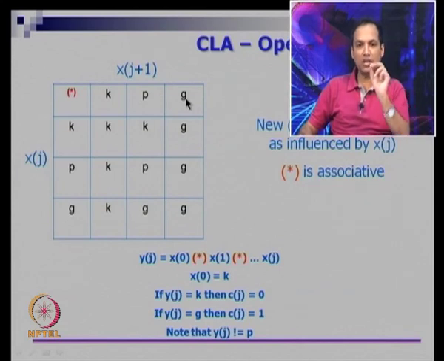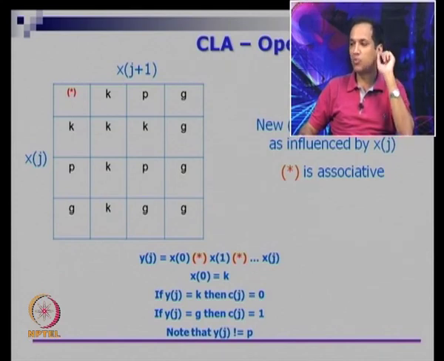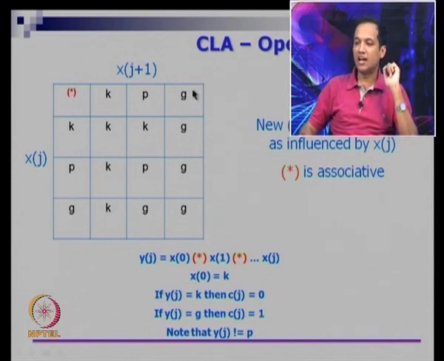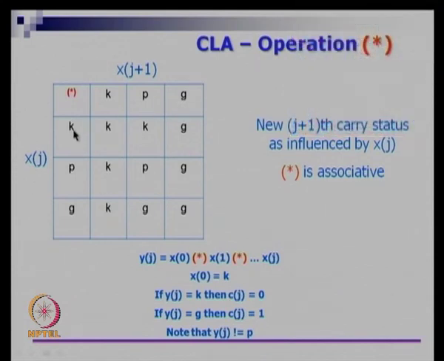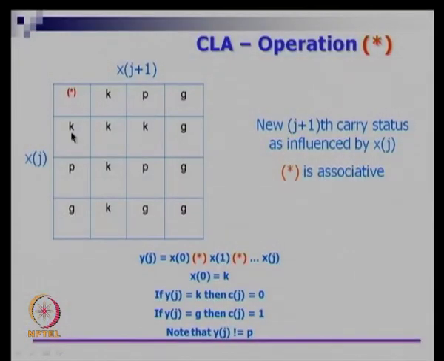Similarly, if at the j plus 1th stage A of j plus 1 is 1 and B of j plus 1 is 1, the carry to the next stage will be a 1. So, generate to the left of kill is still a generate, generate to the left of a propagate is still a generate, generate to the left of generate is still a generate, because this is the higher order bit and this is the lower order bit. The higher order bit has 1 and 1 in the inputs. So, no matter what the inputs coming from the previous stage are, the next stage will have a 1. The propagate is the only place where you have to copy the status from the previous one.